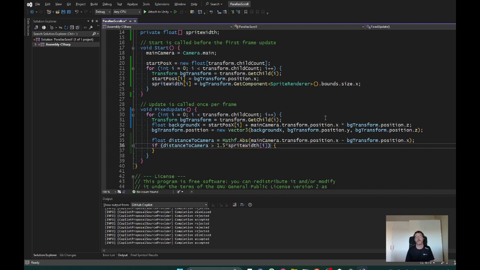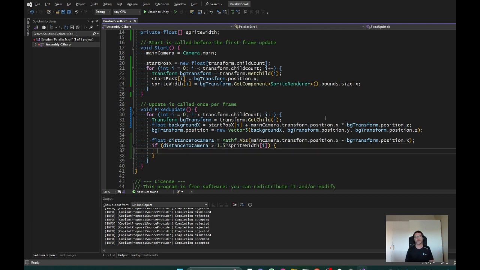And this has to be, of course, for this specific sprite. Okay, so now we know that the background we are looking at is not visible to the camera, and we can move it.